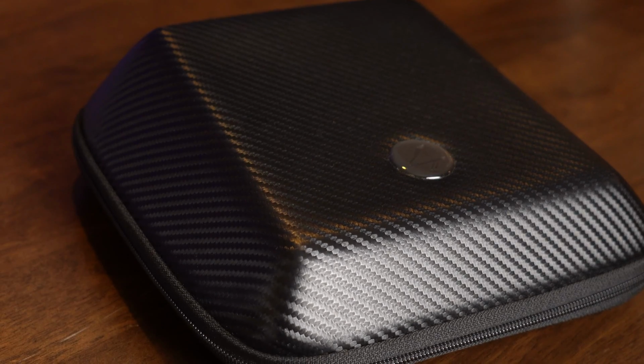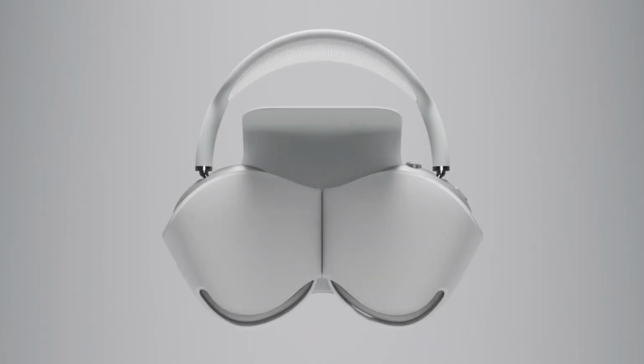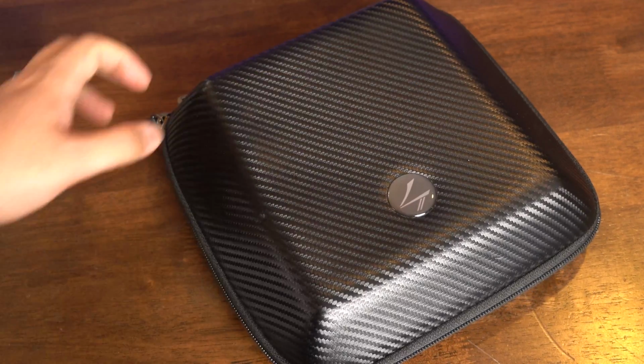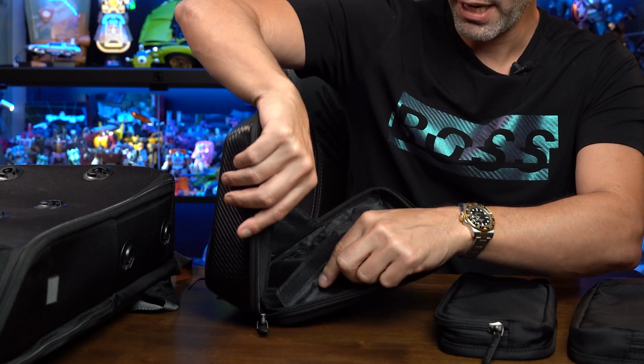Let's move on to other accessories or other style packs that they have and sort of customize it to our liking. So this could be used, let's say, as your headphone case. Reason being, if you have, let's say, AirPods Max, which don't fold up, and you don't want to carry around the sort of case that Apple has with it, but you want protection, you can put it in something like this. It's got a carbon fiber design on the outside of it, very cool. Also, it has those Velcro tabs here, so you can actually undo that if you like.